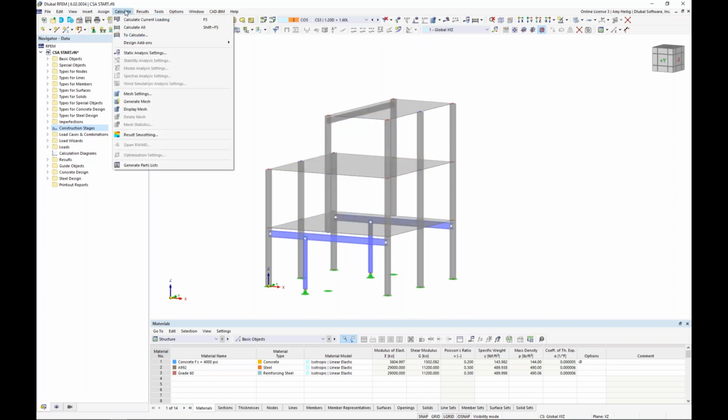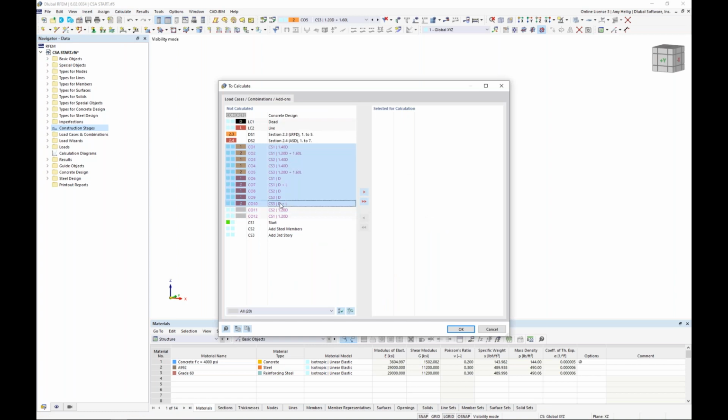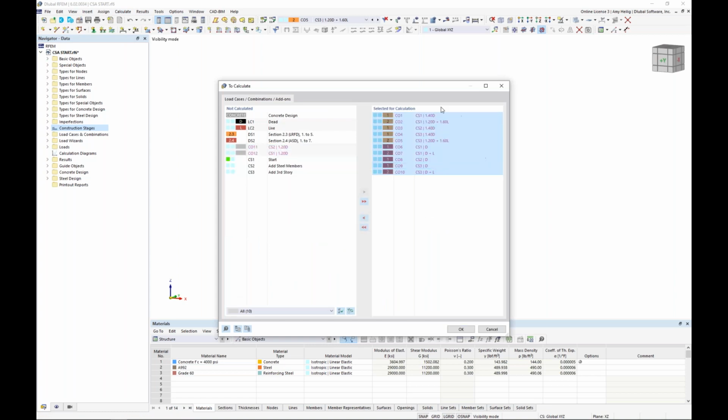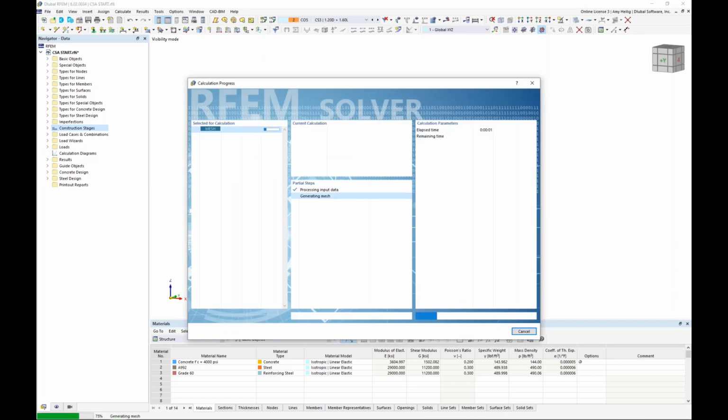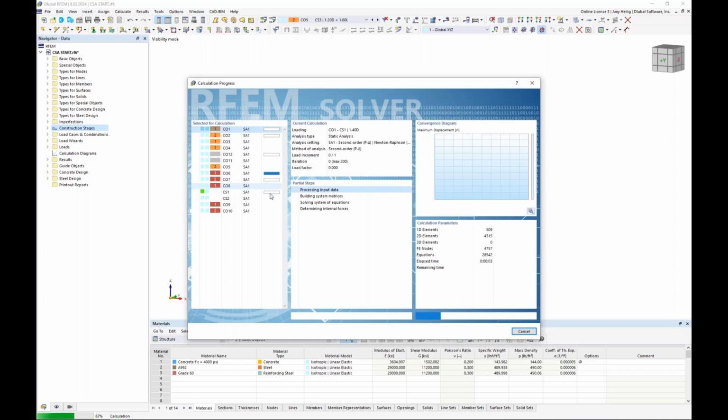So under calculate, we go to the option to calculate, and I am going to select here only my valid load combinations to move over to the right-hand side. And when I click OK, the program is going to generate the FE mesh, and then new within RFEM 6 is this multi-core processor where we can solve load combinations simultaneously for a little bit quicker analysis here.